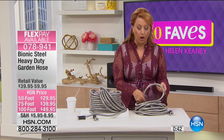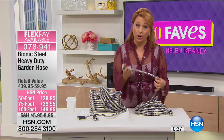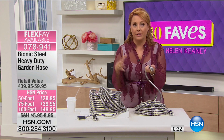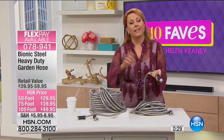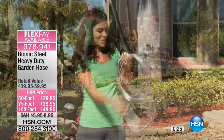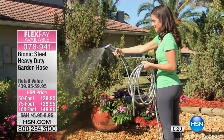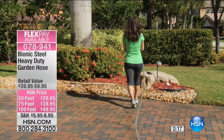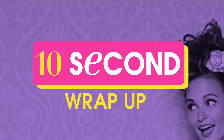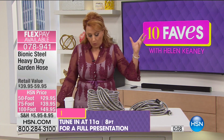I mean, we've had different garden hoses, and here's what we don't want to have happen: rips in the garden hose, bursting garden hose. You ever have a garden hose that bursts, or it's out in the sun, so it degrades, and every year you're like, I gotta get a new garden hose. This could be the last garden hose that you ever buy. There's no need for a garden hose reel anymore because it's easily coiled. See, this one easily coils, so you don't even have to get one of those hose reels.